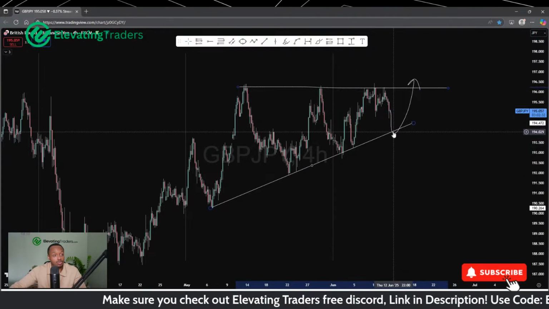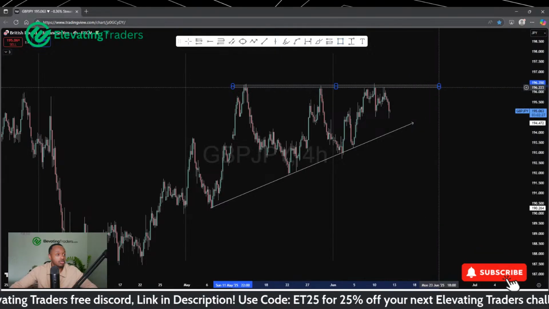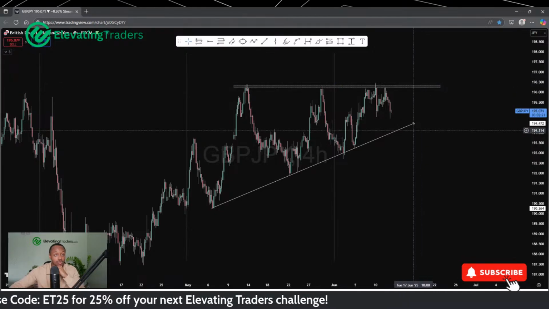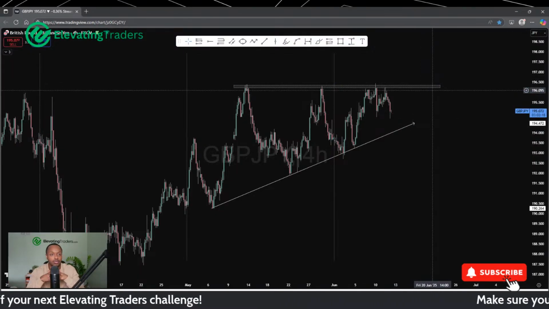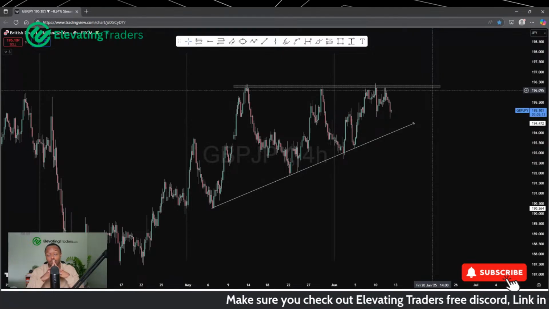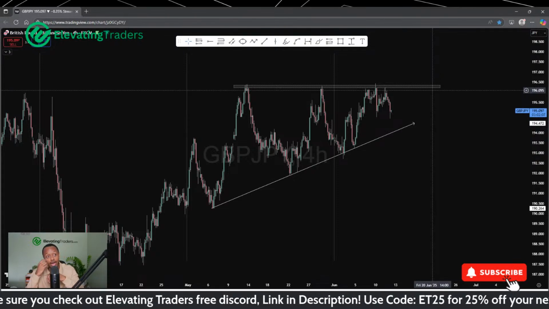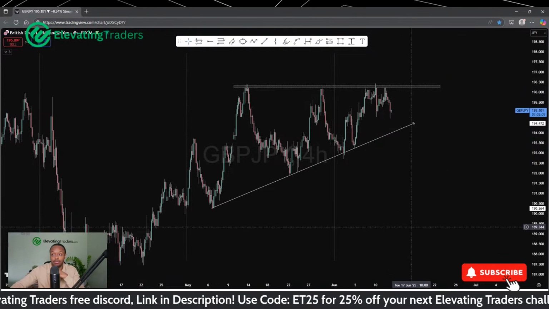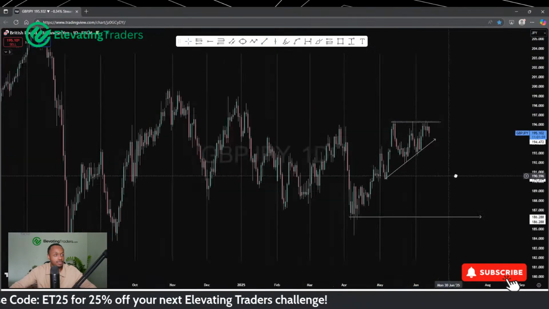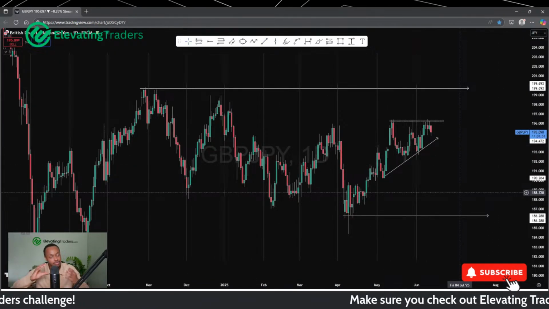After all, that's all price is doing really with Pound Yen, respecting highs, respecting lows. So it really depends what price does at 196.5 and also at the trend line, which is around 194.4. In terms of bias for Pound Yen, I'm just going to wait for price to break out, because I'm kind of 50-50 with my bias. I can see good reasons why I could expect market to sell off completely and potentially push back into some daily swing lows down here. And I can also see a world where price does break to the upside and pushes back to 199. So I can see price going both ways.